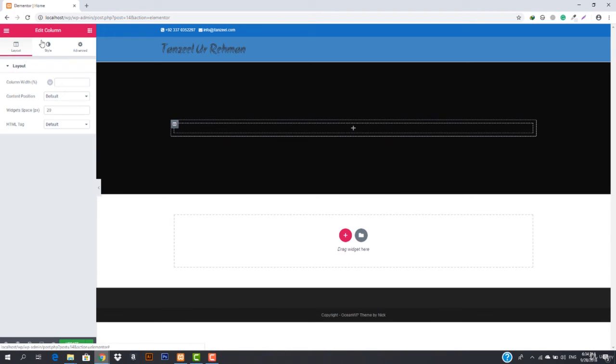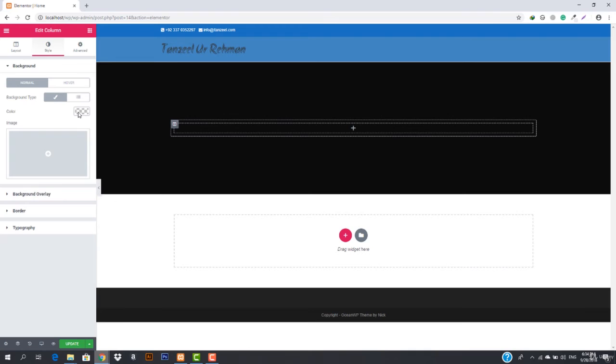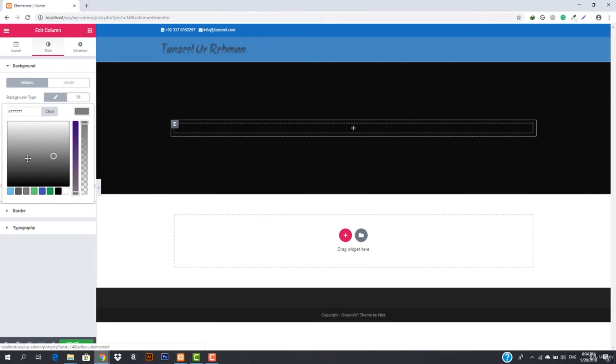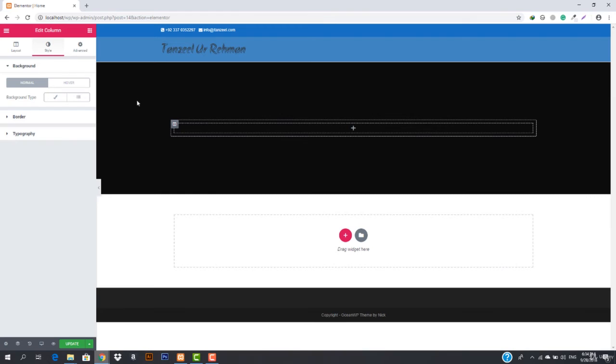We got layout, style, and advanced. Here you can work with the column width, content position, widget spacing, and we've got HTML tag. Then we've got the style, so you can work with a different color if you want to, and you can go ahead and apply that. Okay, so this is how it's basically going to work.